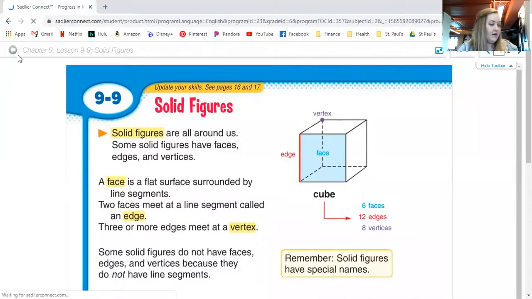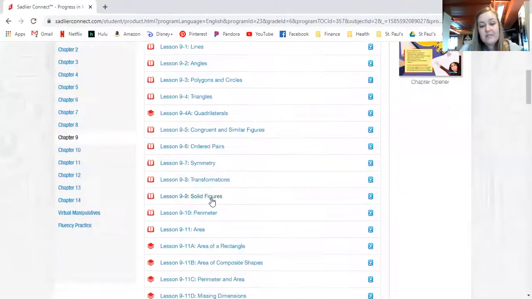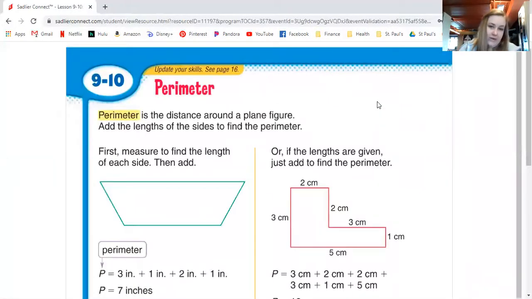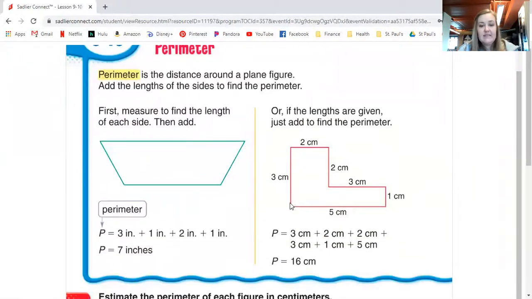Okay, we're almost there, just a few more lessons. Just a few days ago, we talked about perimeter, so I'm going to give you one or two reminders of that. Perimeter is around a figure. So turn to page 320. Perimeter is the distance around a plane figure. All you have to do for perimeter is add up each of the lengths of the sides. Here, it has quite the figure with all these different lengths on the sides. All they did is add them up, and make sure you put your measurement unit, like centimeters, meters, feet, whatever it is. So perimeter is the distance around.